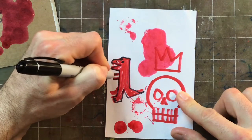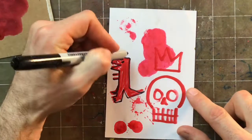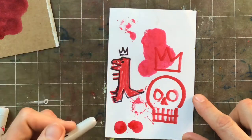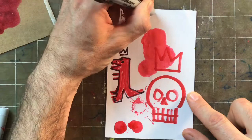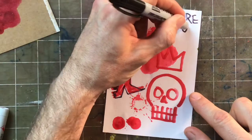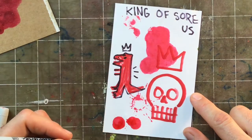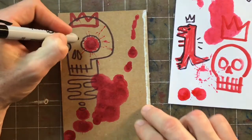And I'm keeping it pretty simple in terms of colors, but you can use as many colors as you want. I'm just keeping mine pretty simple with black and red, just so I don't get too carried away. And last, writing. Yeah, he used to use a lot of writing in his works of art. He was actually a poet, too. He would try to write funny things or things that would make you think.